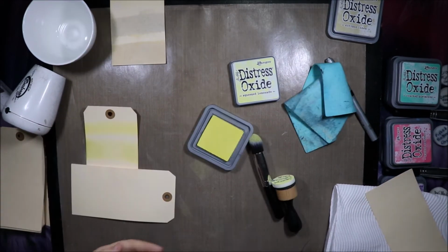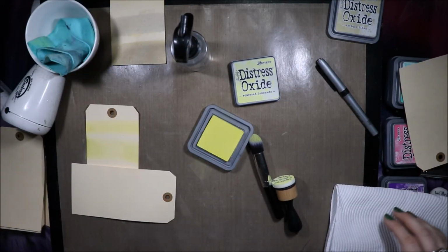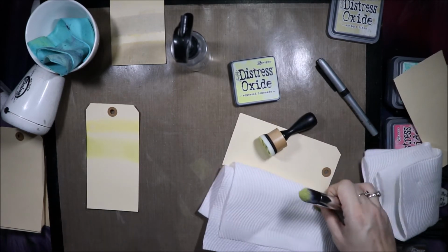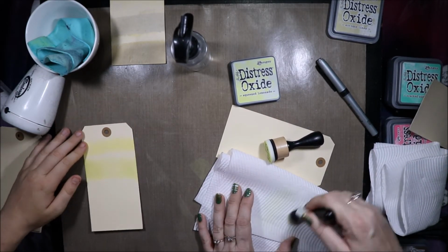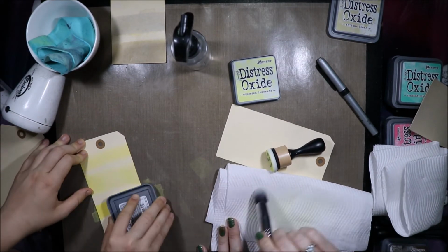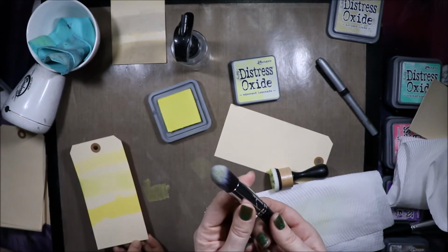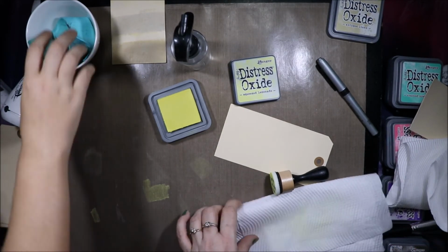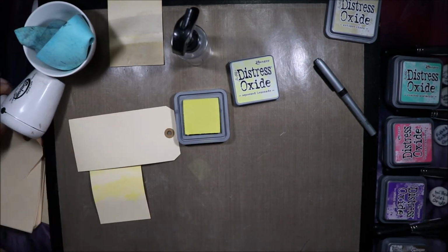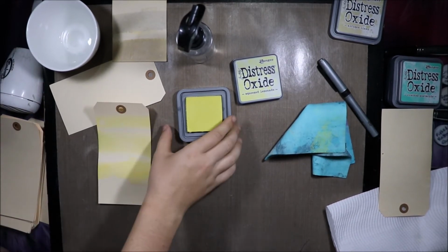Okay, that looks good. Again, we're going to spritz and flick. And now we're going to move on to swiping on ink pad, and again I'm just going to clean this brush off on some paper towel. There's a tiny little bit of residue left on there, but all the ink is out. I'm not getting anything else out of that now. And then lastly, again, we just swipe on our colour at the end.